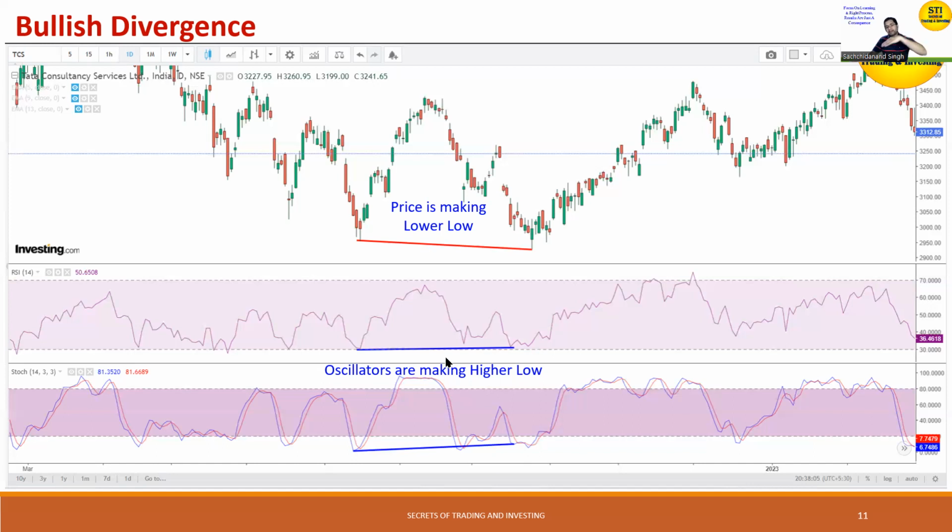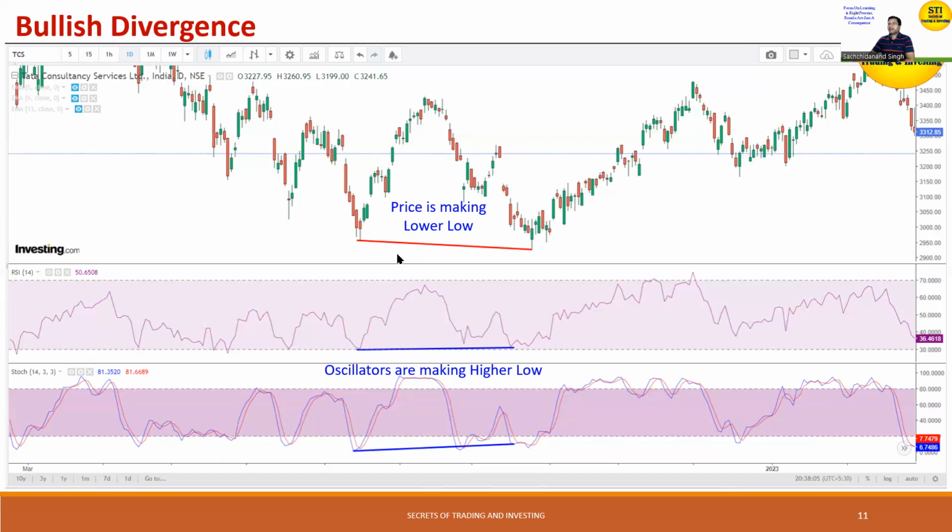So that means after the falling market, it is going to go bullish. That is the simple way to remember. Ideally, you don't need to remember. Whenever such things happen, you can just use it. Even if you don't remember what it is called, that is still okay. The main thing we should remember is how to use them. It's like driving. If you don't remember what is meant by clutch or brake or accelerator, you just know which pedal to use, and you can still drive. But if you know, it will be much better for you. Otherwise, just use these indicators. If you remember the concept by looking at the chart, that is enough for you.